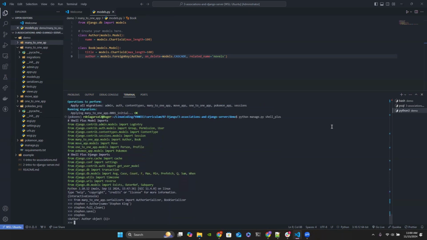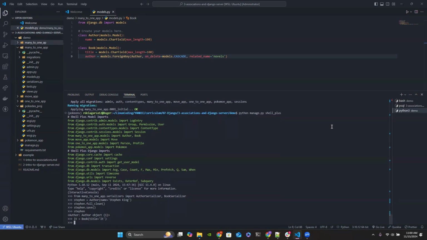And then we can print out Steven. It's good. Let's create a book. This book is going to be called It, where title is equal to It. And the author is equal to, actually just, yeah, we'll do it.